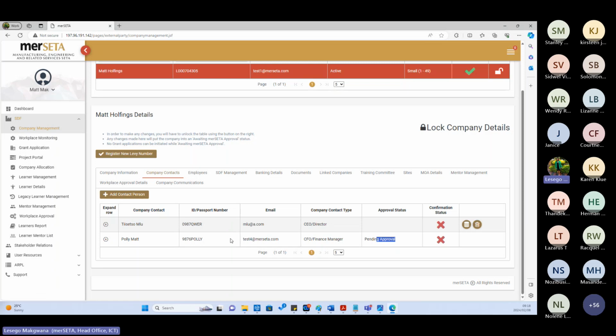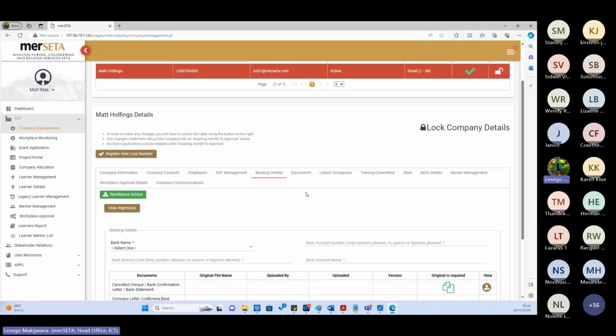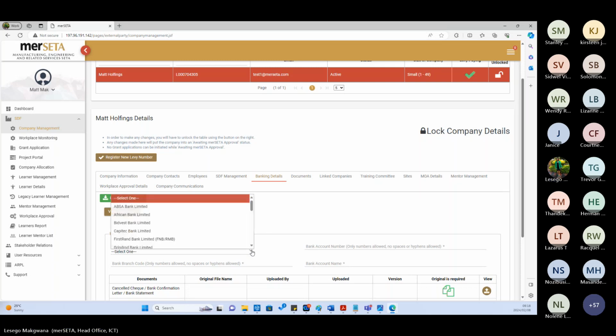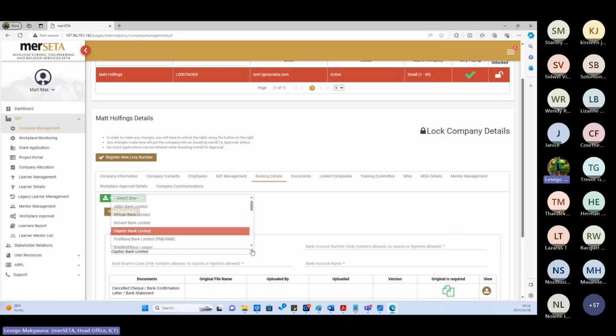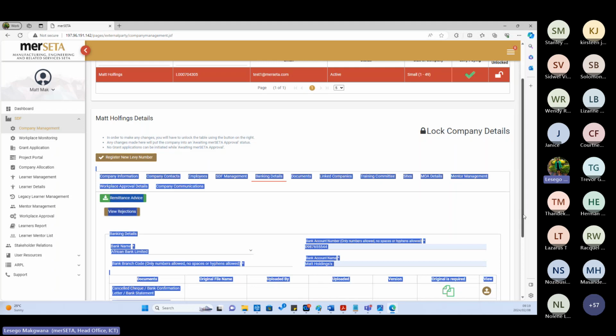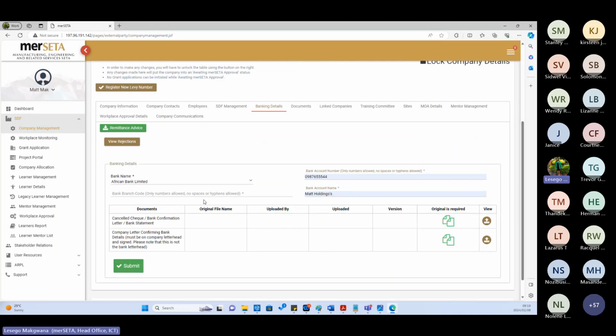So I will log in as Polymed. I'm going to proceed first with the banking details, because now we have ensured that we've got a person who is now responsible for that section. So for me to do that, I'm going to click on the banking name, selecting the bank that you are using, the bank account, and it's looking for the account name. It's Met Holdings. And moving forward, it's looking for the branch code.